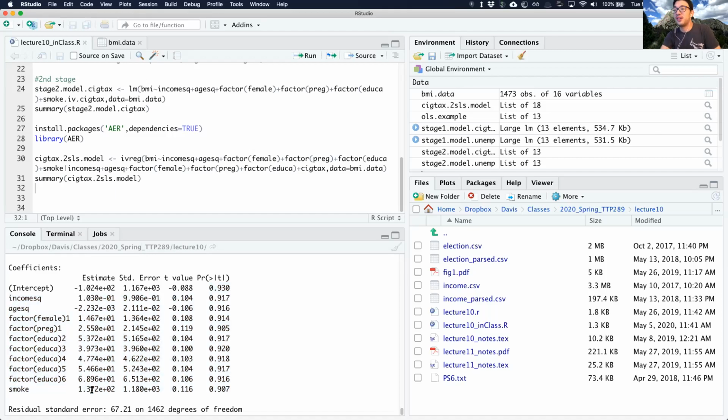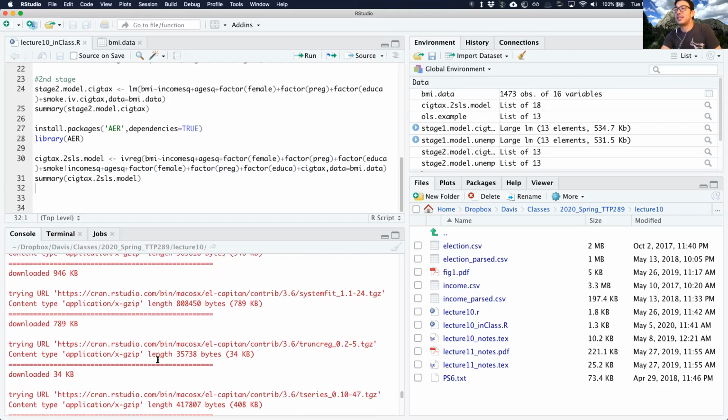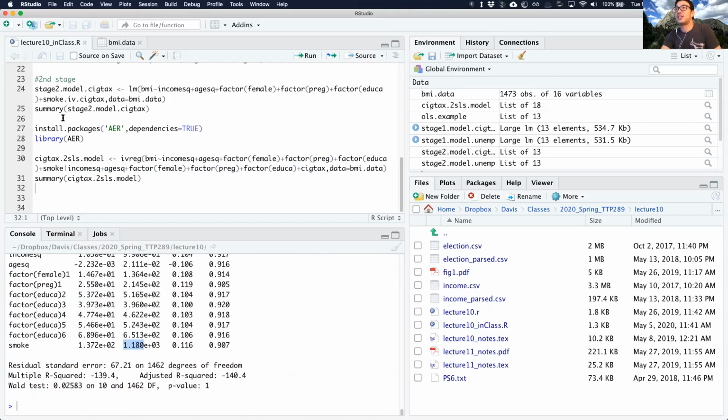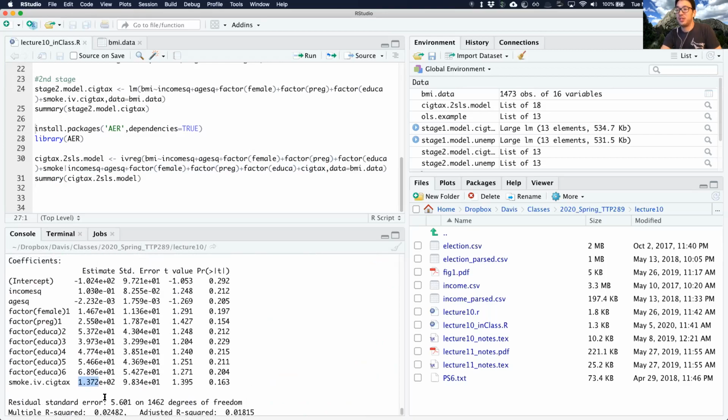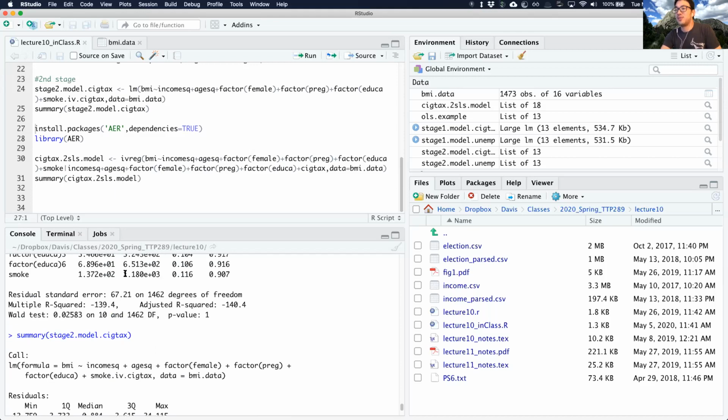So here, this is 137.2 essentially, and the standard error is 1,180. So really big standard error. Whereas, sorry, let me just do it like this. In the one we calculated manually, it's 137.2, which is the same as the estimate. So the estimates themselves should be exactly the same and correct, but the standard errors are going to be way, way smaller. So this is just 98 as opposed to 1,180.